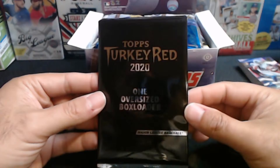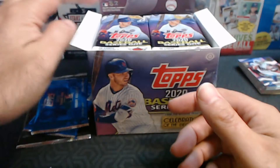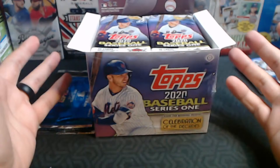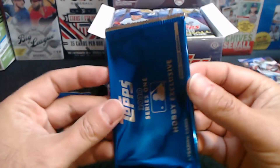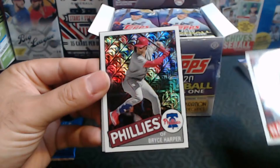So here we go. We got the Turkey Red oversized box loader — I can't imagine anyone in there being better than the Daryl Strawberry Acuna Turkey Red. Silver packs, top loader first? Do the silver first. So we will do that. These are the two hobby exclusive silver packs. Let's do one silver pack then open some packs and come back. Silver packs: Juan Soto, very nice to start. Bryce Harper — he is still liked in the hobby. Francisco Lindor. And check it out — a Ronald Acuna Jr. That is great because I have an Acuna PC. Very nice Acuna silver pack.